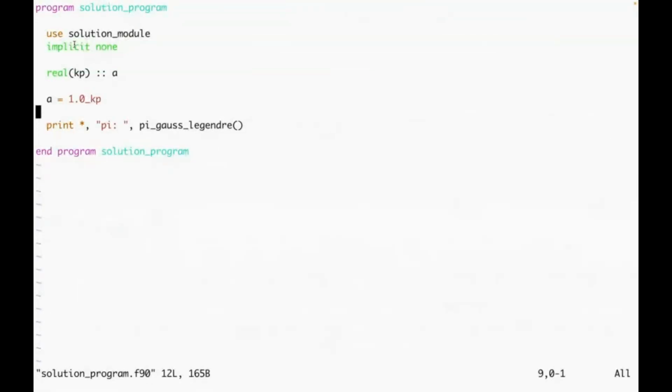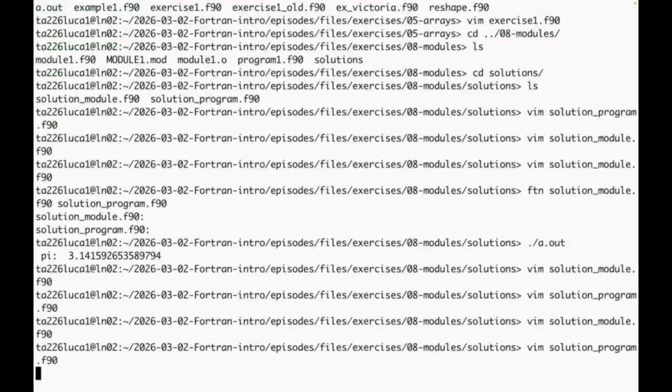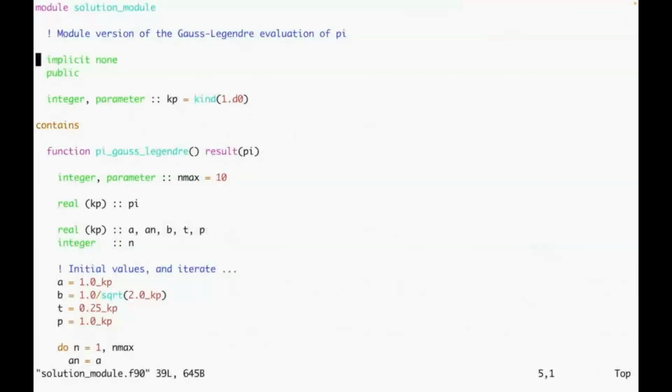Will that work when there's an a in the module? Yes, it will. This is something that's going to be more helpful once we see the section on subprograms. But this a inside the module is actually just a local variable inside the function. So pi_gauss_legendre has a real kp called a, but this name only exists inside here. So the a inside the function is not the same a that we have here.